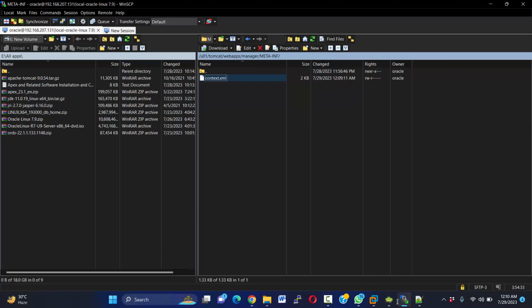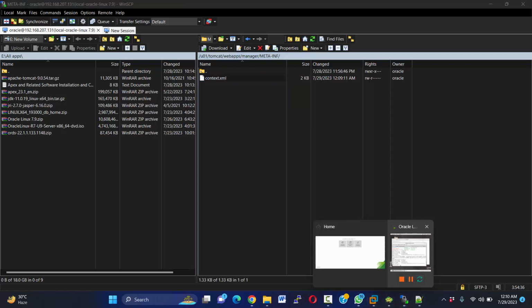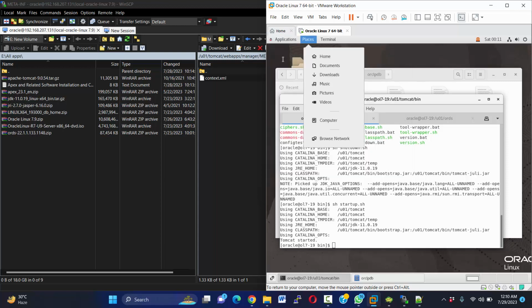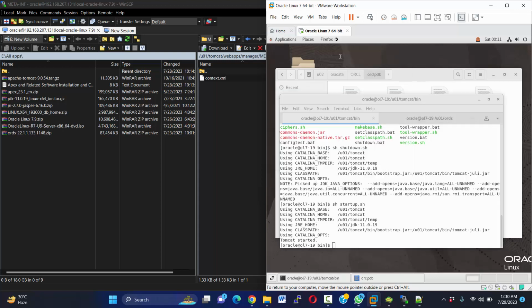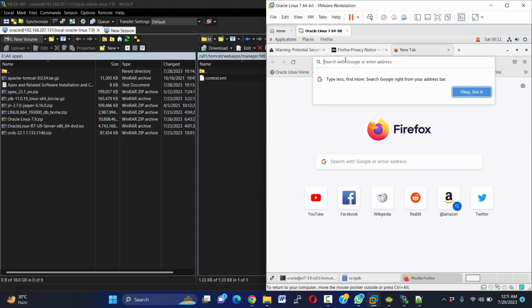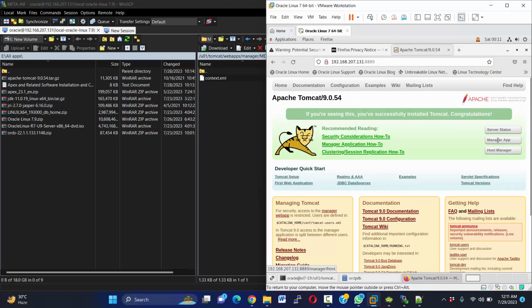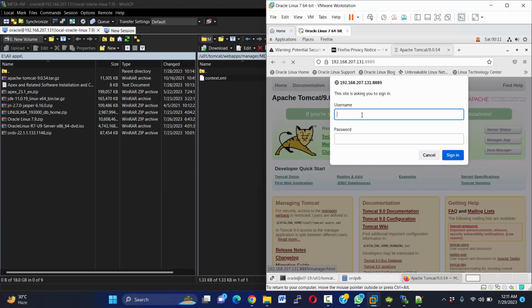So let's open the server PC browser, maybe Firefox. Take another tab and open manager app. Click on manager app, and we set username admin and password admin. Okay, just sign in.